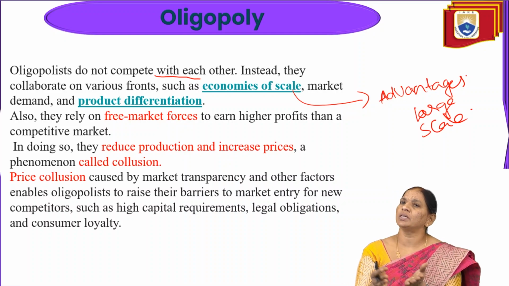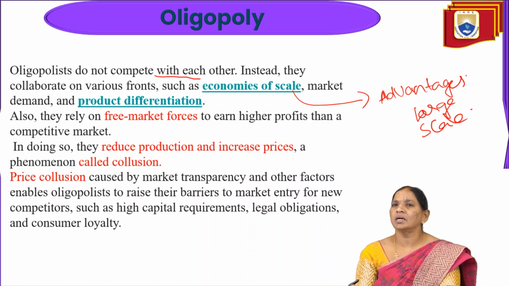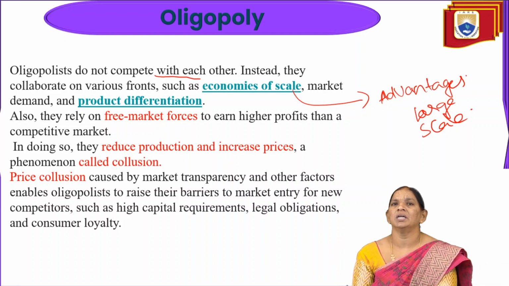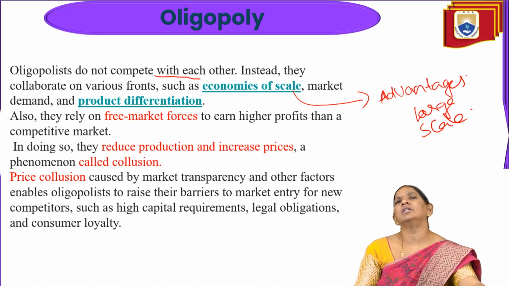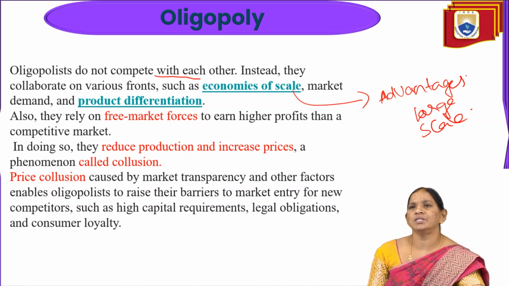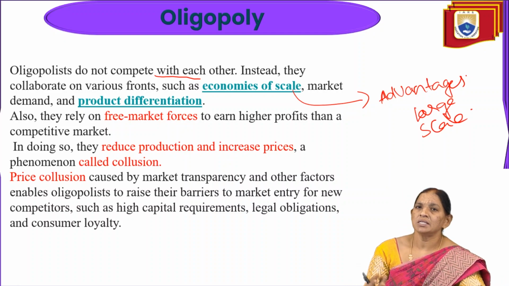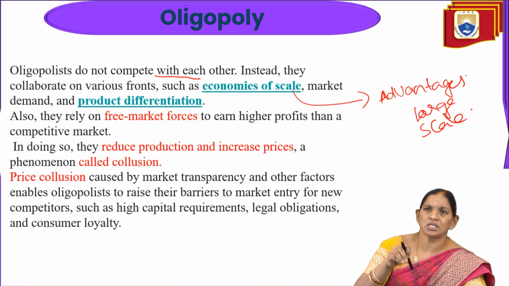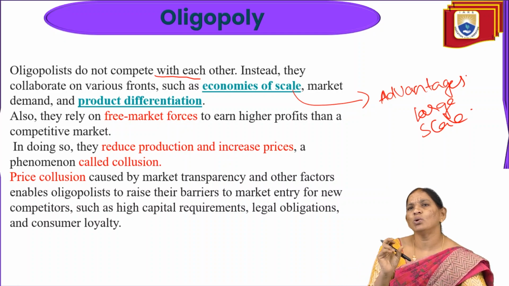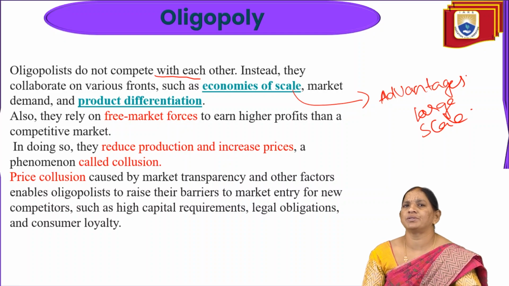Means once they enjoy the economies of scale, the total market demand will be placed with that company or those companies only. And with this capturing of the market demand, they will go for product differentiation. Means with that they will show the variation. Maybe some features, color, type, or giving some other extra things. So in that way, though the product may be one and the same, they will show product differentiation.